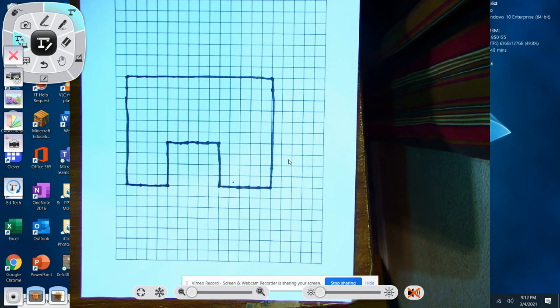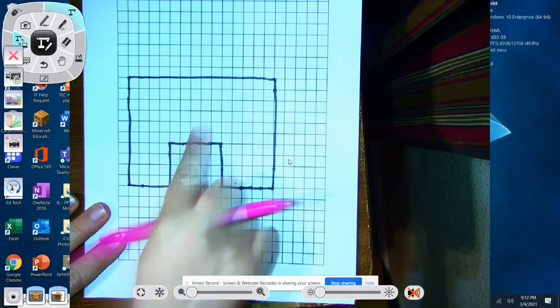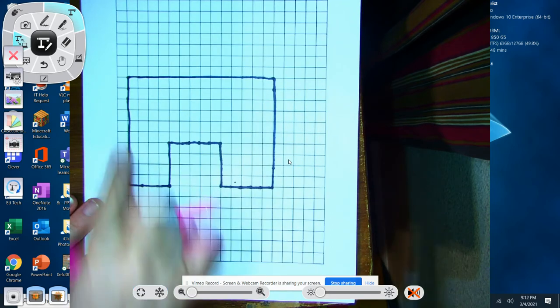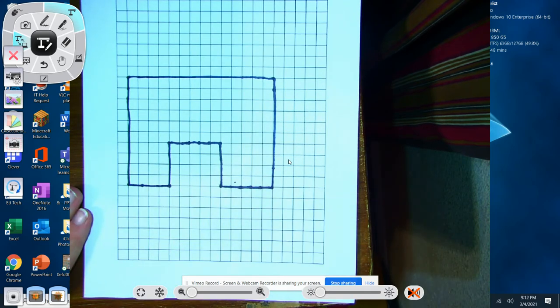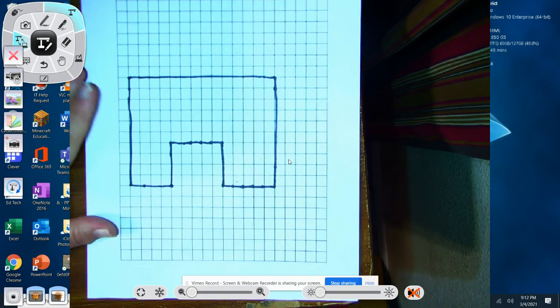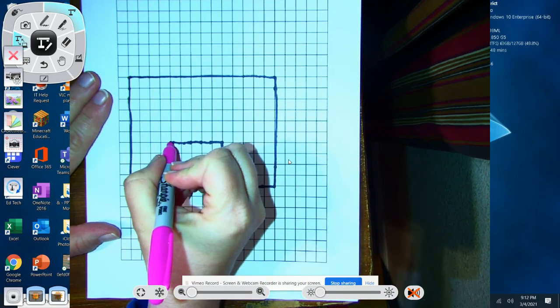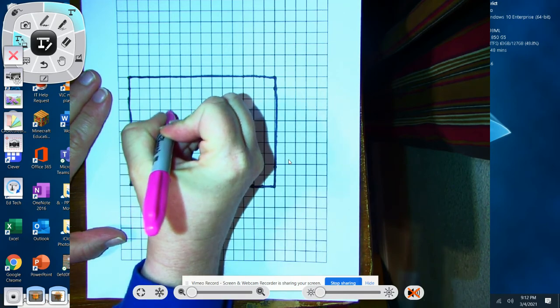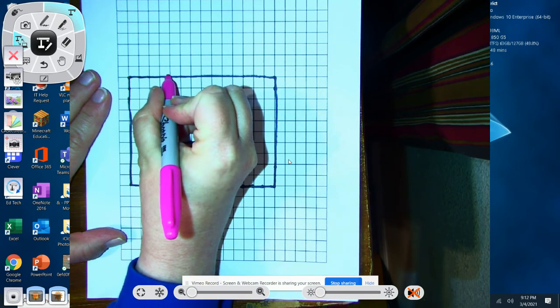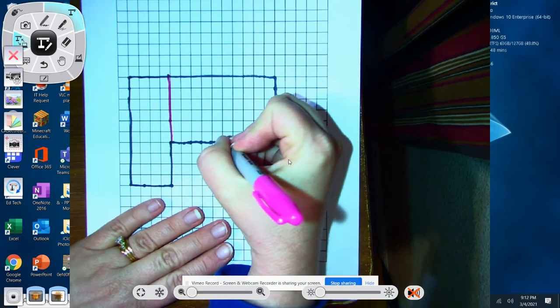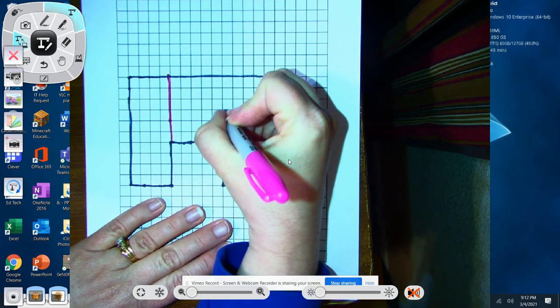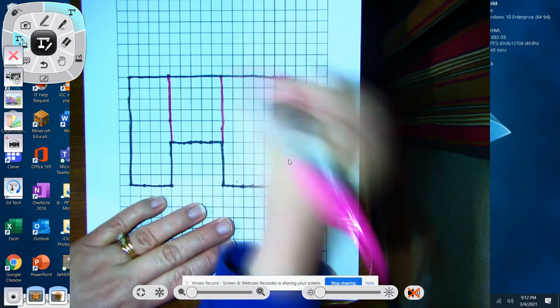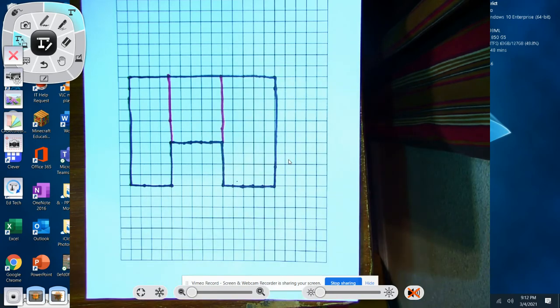What am I going to do? What, am I going to break it right here? That doesn't work. If I break it, oh my gosh, you know what I'm going to do? Watch me, because in distributive property, there's no rule that it has to be broken up into 2 pieces. It can be broken up into as many pieces as I need it to be broken up into. So right now, I'm going to break it up into 3 pieces.